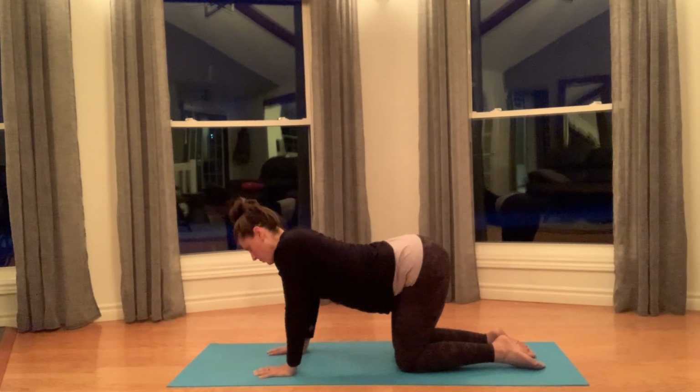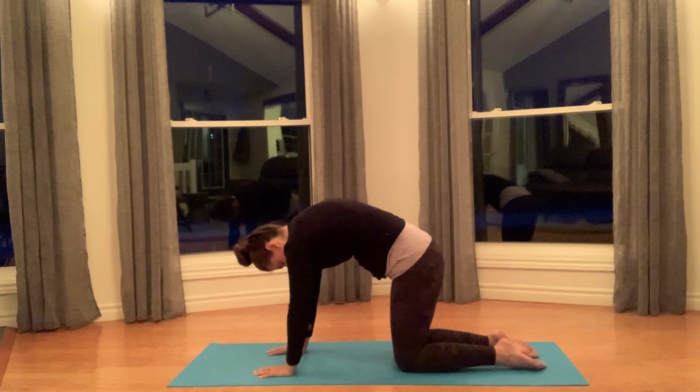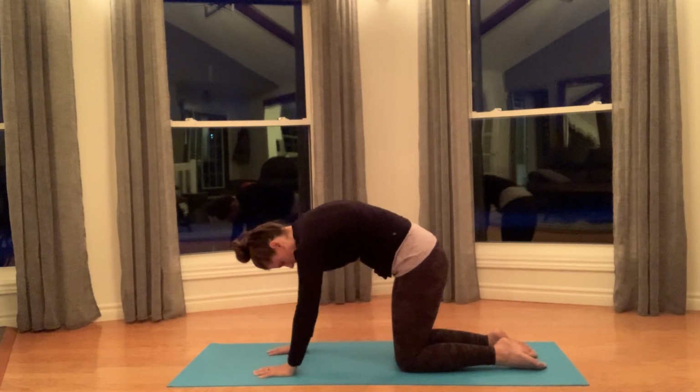typically keeping your arms straight. There might be a tendency to bend your elbows a tiny bit. That's okay. One more in that direction. And then slowly go the other way.